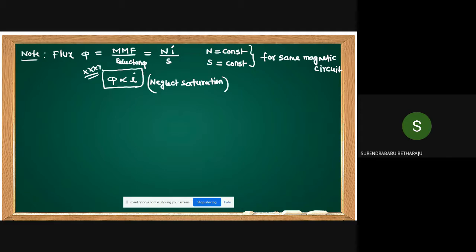Okay, this is the minimum fundamental, students. Now, with this knowledge, I'm going to discuss in detail what self-inductance is, what mutual inductance is, what series aiding and series opposing are, what the energy stored in a series circuit and in a parallel circuit is, what the coefficient of coupling is, and the equivalent representation of an ideal transformer as a coupled circuit. In the next class, I will continue. This is the fundamentals only today.